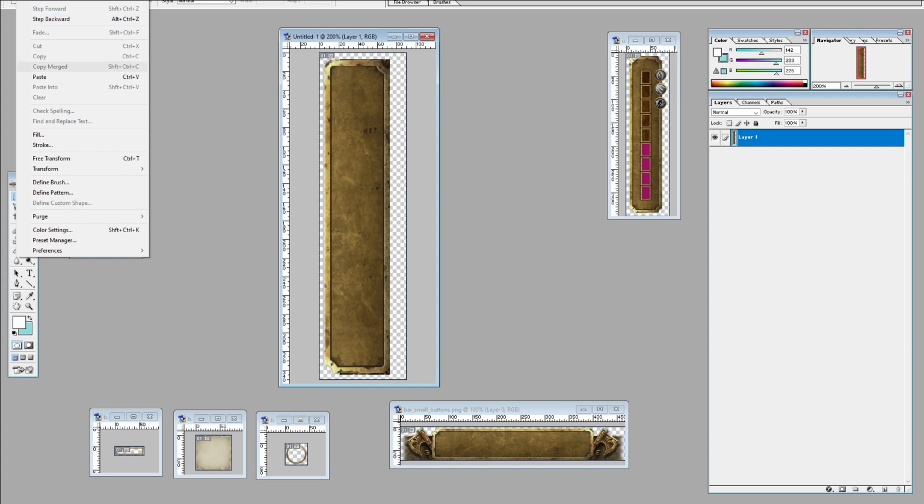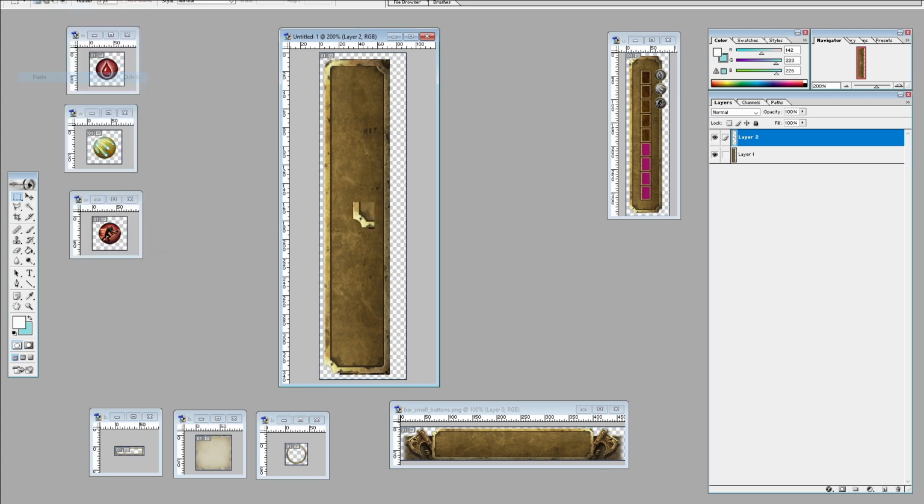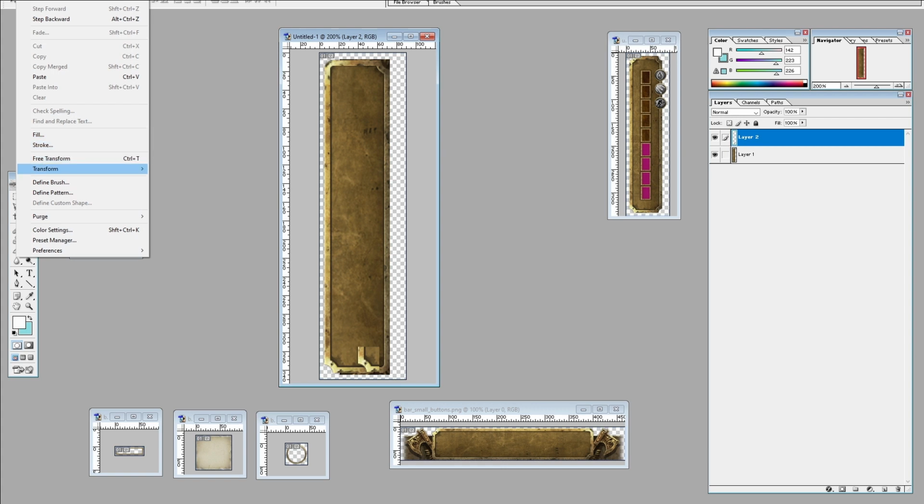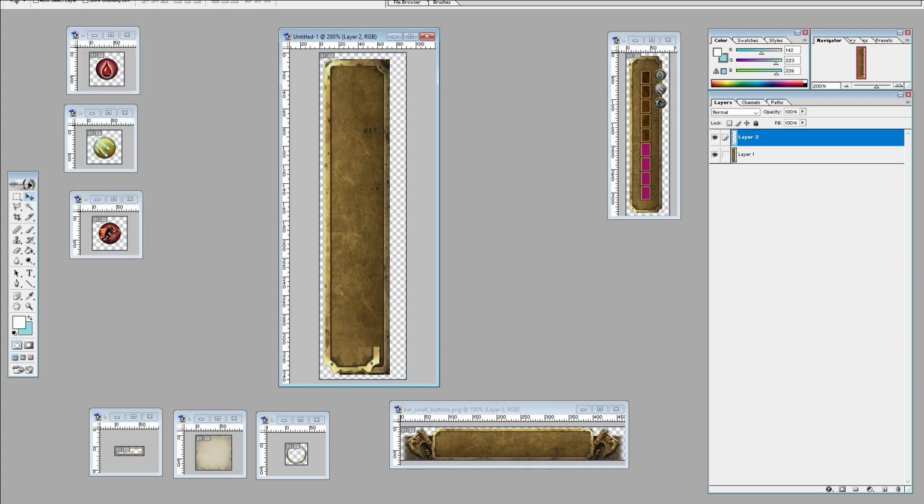And then paste that on. Okay, so it's going to go down the bottom here, so we want to flip it horizontally, like so. And then we just move that into position, and then we'll blend that in.